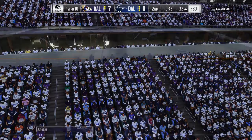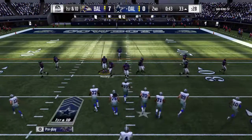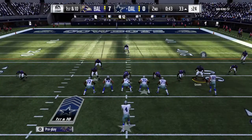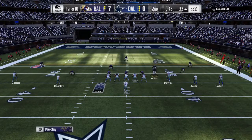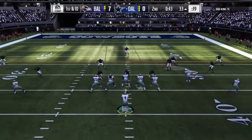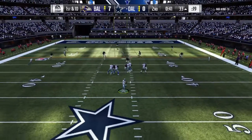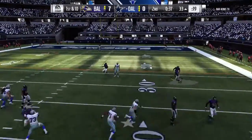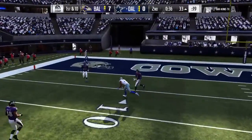And they had a nice little drive going last time. Threw the interception in the red zone. Costly. Bad enough to throw it anywhere, but that drives coaches insane when they're thinking about, hey, we've got a shot at points already. We're already in a spot where you're thinking you've got 3 on the board for sure, and to come away with nothing, that's a really tough one for them to swallow. Yeah, will they make up for it?